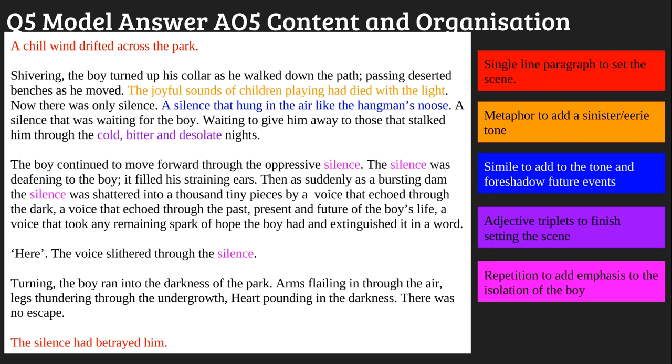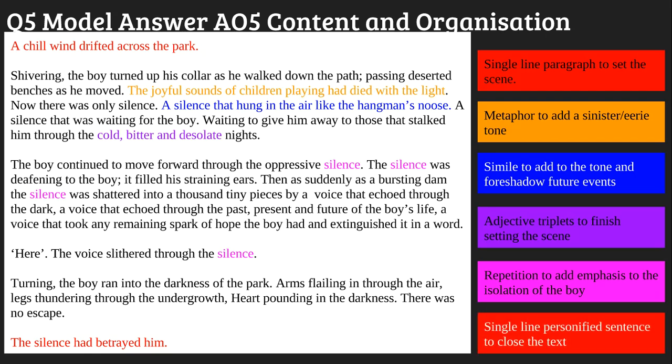That isn't because we can't think of synonyms to the word silence. That repetition of silence is there for effect. It's not because we can't think of any alternate words. Okay, and then the final single line paragraph again has the personified sentence that closes the extract. So the silence had betrayed him. So again, we finish with that single line paragraph just to have that little bit of variety in our paragraphs. But we also have the personification in the end as well to add to that idea that he's got no one with him and he's alone and isolated.